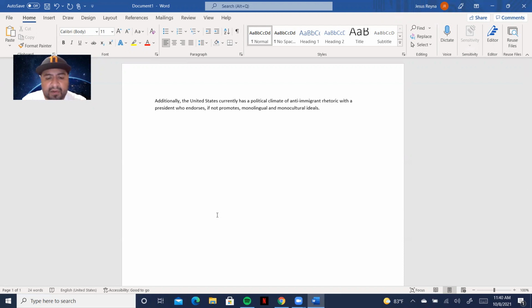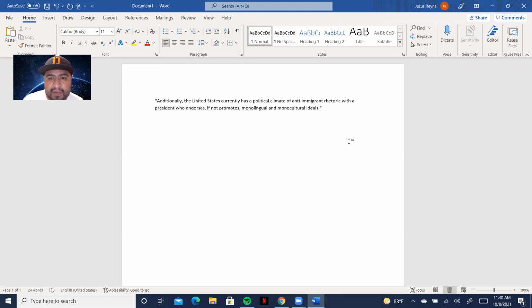The first thing we have to do is put it in quotes, because that's the way it tells us that it's borrowed information. We need to make sure that we give credit to the author. So I put it in quotes first.